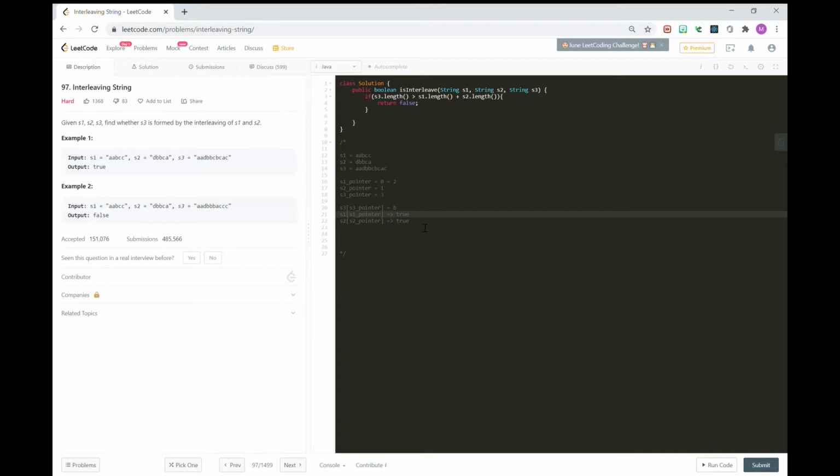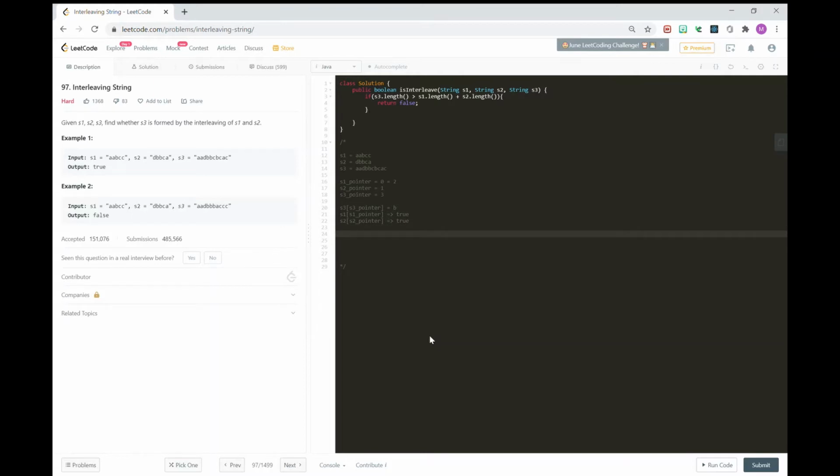So when we get to 2 trues, who do we pick? We don't know. So what we can do is basically we can spin off another check.